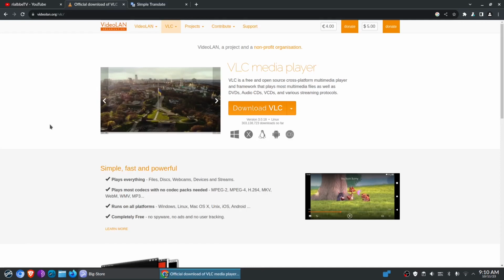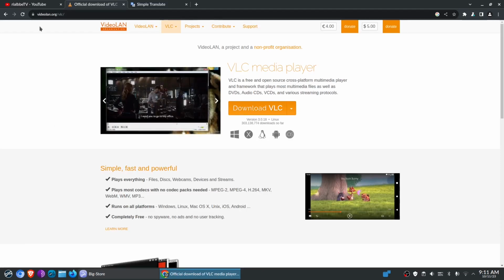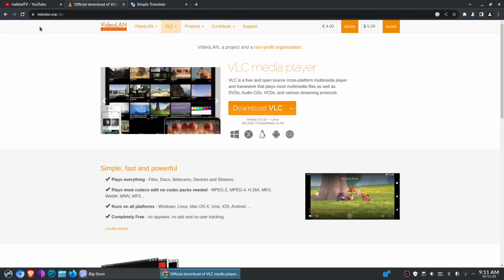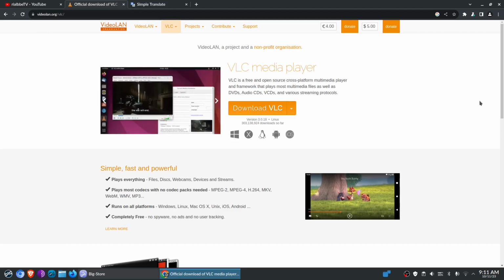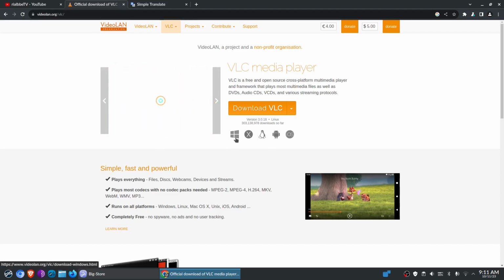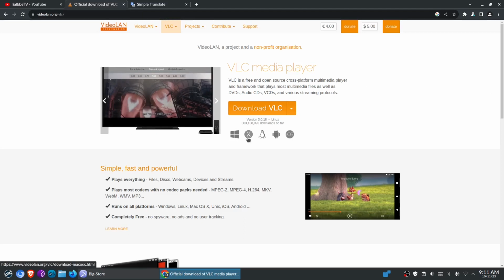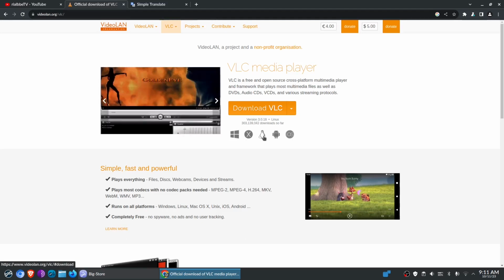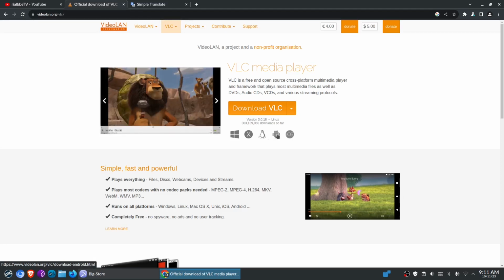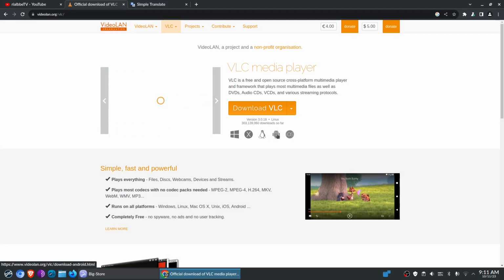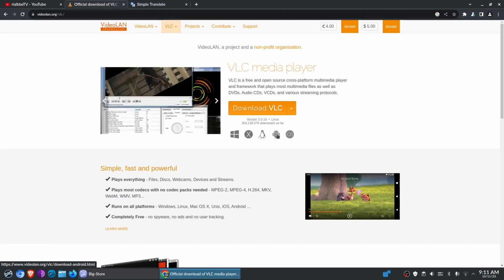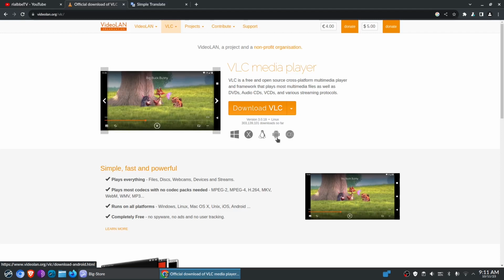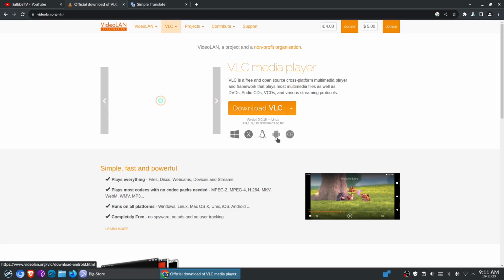VLC Multimedia Player. Actually, it is videolan.org, or VLC, that is the abbreviation. So you have Windows, the Mac, of course Linux, and Android, because it is running on ARM, so Android is also Linux actually, a modified Gentoo Linux distro operating system.